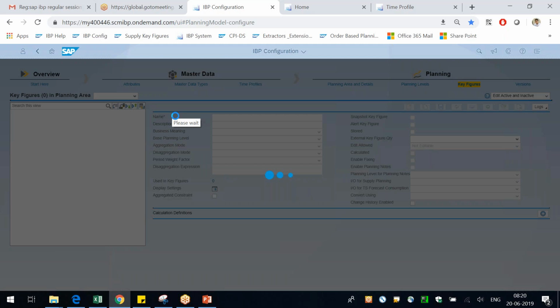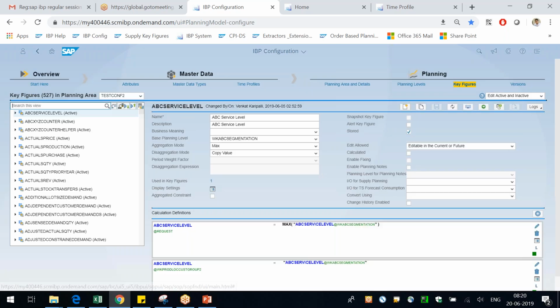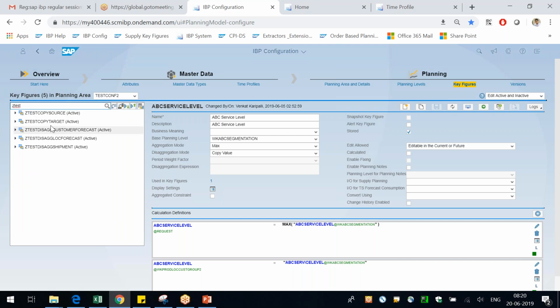So this is how you restore your active instance. You see, there is no Z test active. It's all gone. Okay.